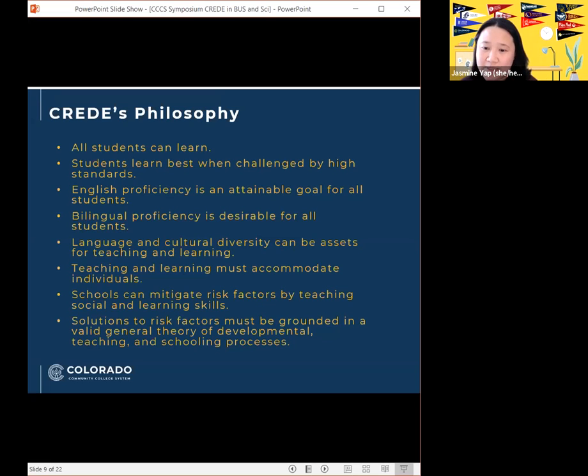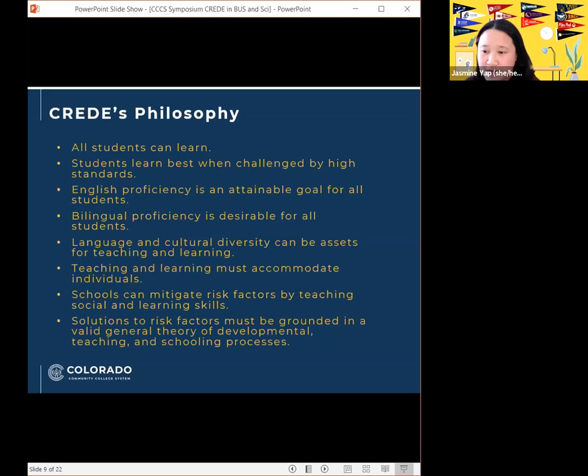Teaching and learning must accommodate individuals. So when we looked at the Padlet, what really struck me was the person who put the story or the point about having ADHD and not being accommodated. And it doesn't go with just impairments or disabilities, but it could be with learning English language or social emotional issues they may be experiencing outside of your classroom.